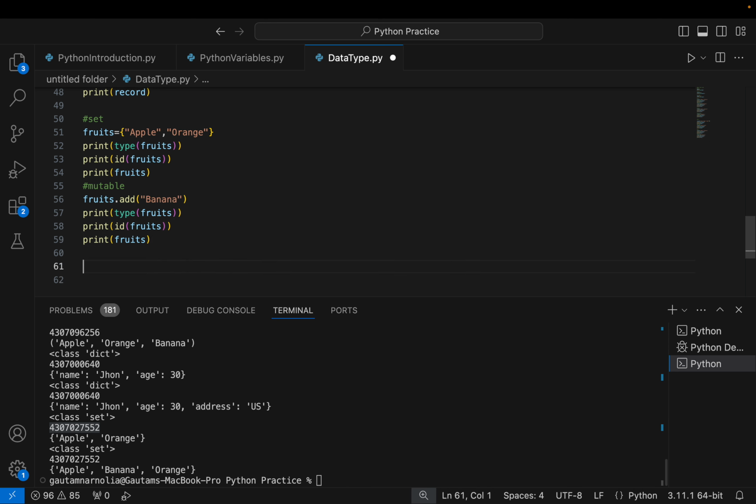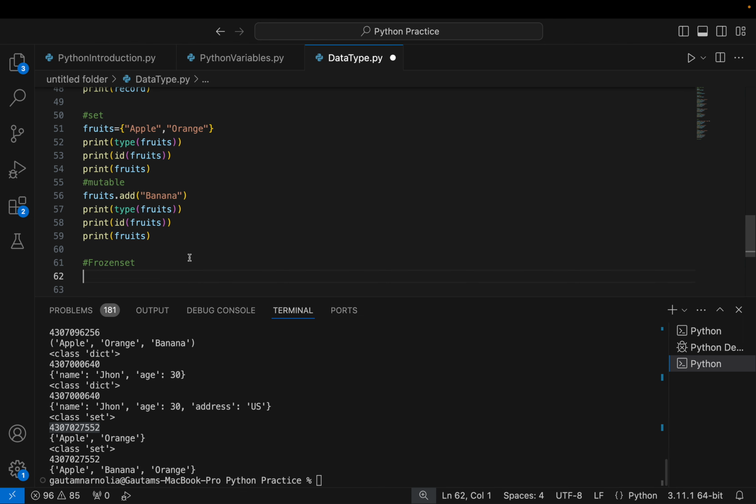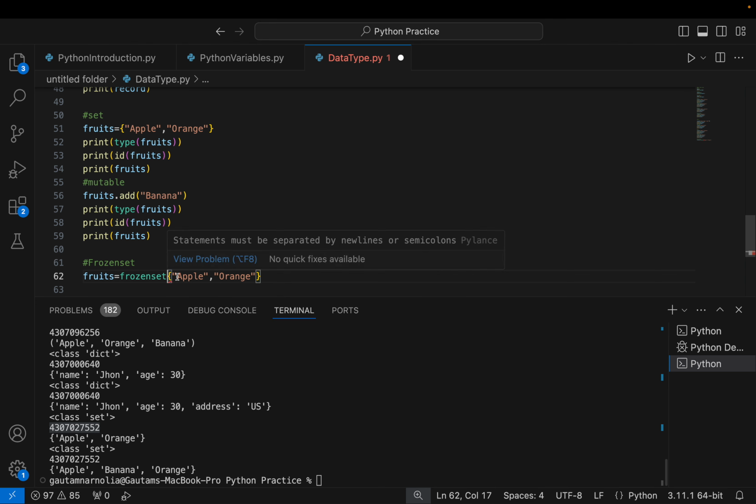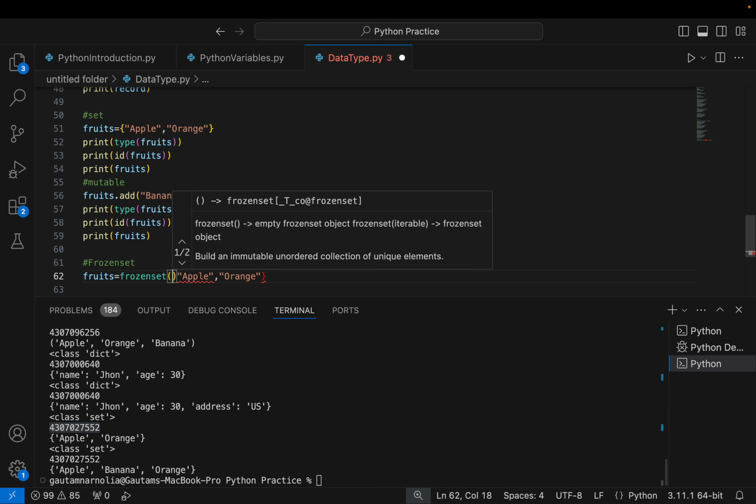Okay, next is frozen set. Generally we don't use it, but let me show you. To create a frozen set, we need frozenset, and then we need to pass a list basically.